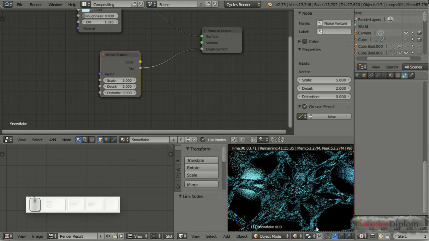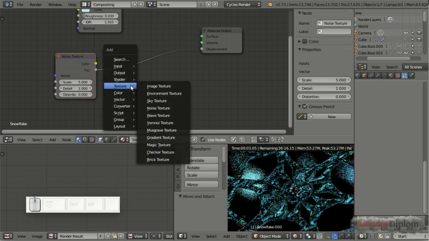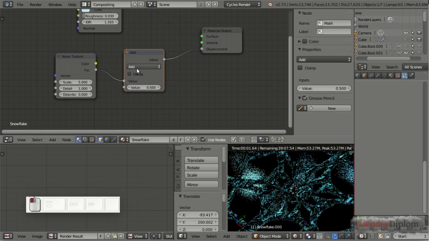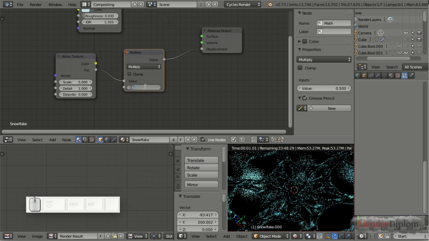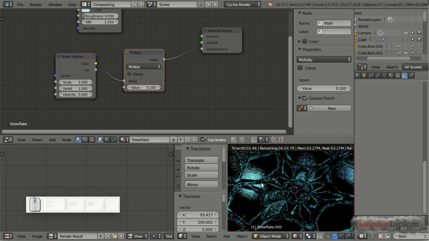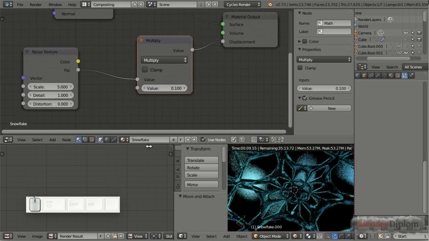And here, once again, we can now see the entire snowflake clearer, and small bumps are also emerging, but they are way too strong. Let me first reduce the detail, and then let me reduce the strength of the bumps by using a converter math. Once again, this time I'm using multiply, and by multiplying with a very small number, I will decrease the effect. So this is now just 1/10 of the size, the bumps now, than they were before, and this is starting to look pretty close to what I want, and really cool.